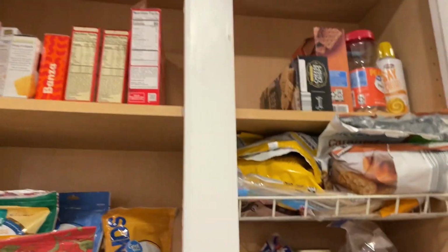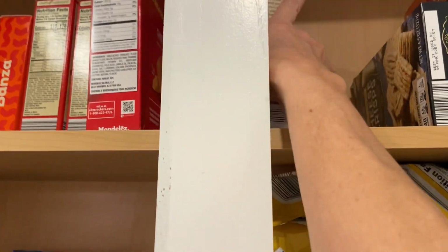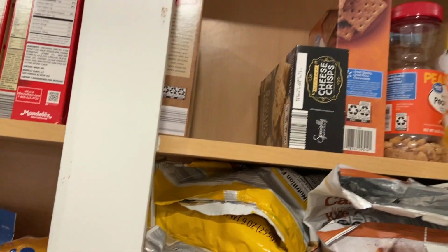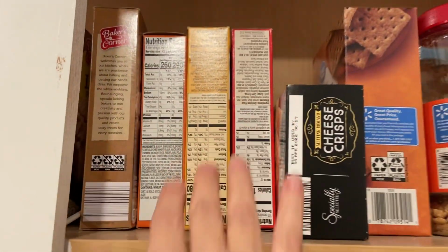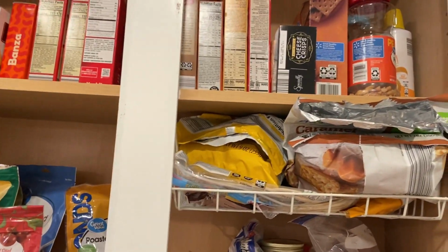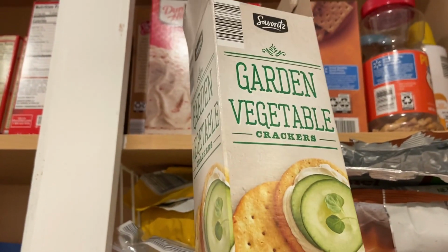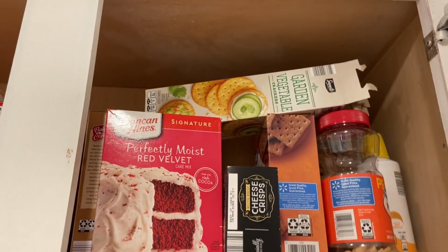So, okay, we're making progress. I've got a bunch of cake mixes I have got to make. Especially the lemon pound cakes from Aldi. Then I've got another pound cake here, and a yellow and a white cake. Okay, that doesn't look too bad. I'm gonna make this red velvet cake for an upcoming video. So I'm just gonna go ahead and set that there so it'll remind me. I do have some crackers here, so I'll just set those up there on the top. They do need to be used up.